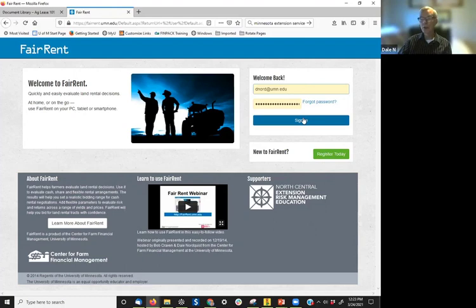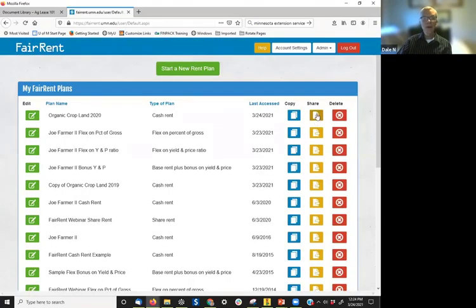We're not doing anything with your login information, and there's no cost based on your login. It's just a matter of cataloging your rental arrangements under your login. So this is all the plans that I've put together over time.